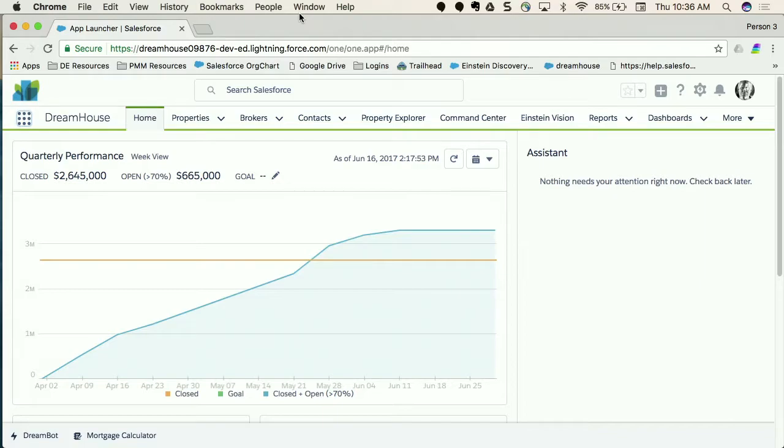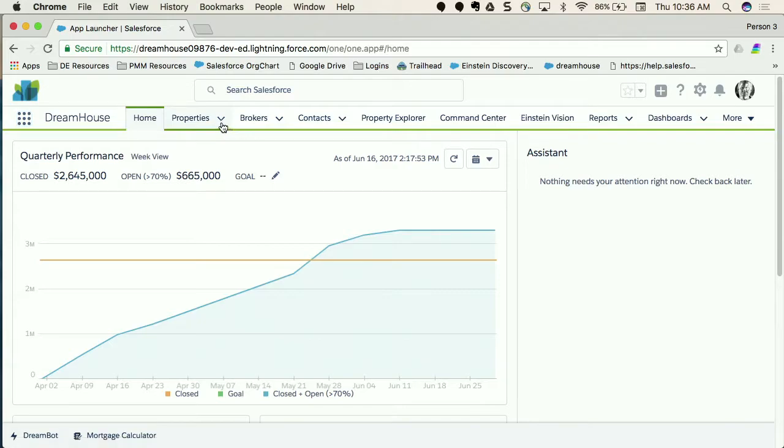So I'm on my Dreamhouse application here, so I can see the properties, I can see the brokers, and stuff like that. So what would be great is if I can predict the most important KPI when you want to sell a house. What is that? The most important thing when you want to sell your house? The price, yes. You want to predict how much you will get for your house, right? So this is exactly what I did inside this demonstration.